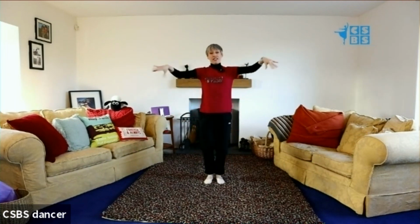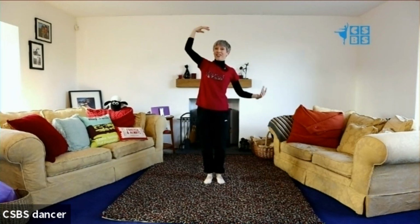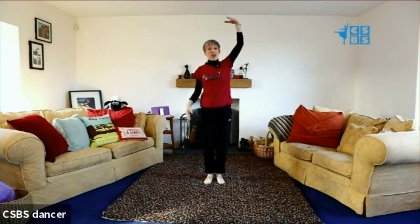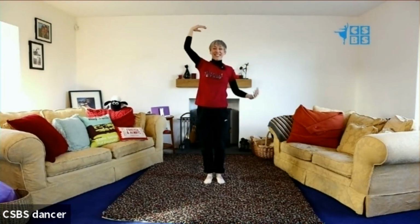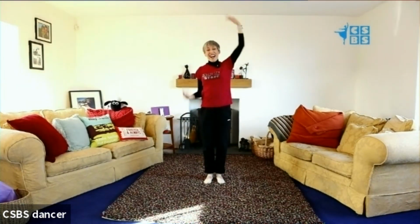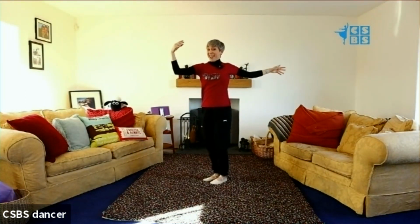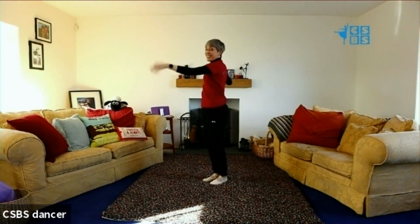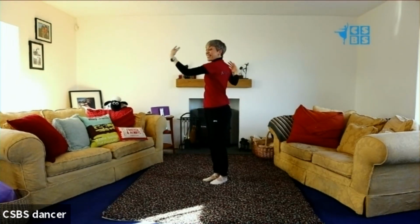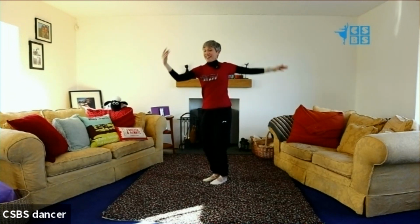Now let's shake our hands off. Give them a shake. And they're going to do some opposites too. One up, one down. Change. Change. One hand is up high, the other one's down low. Change. And change. And change. And change. Now let's have one at the front and one at the back. Change. Change. Change. Good. So one hand at the front where you can see it, and you can't see the one at the back. Change.